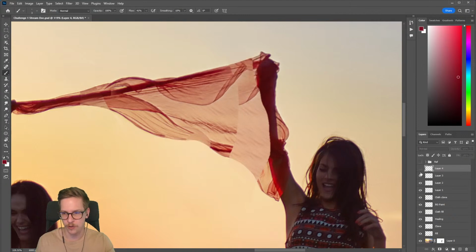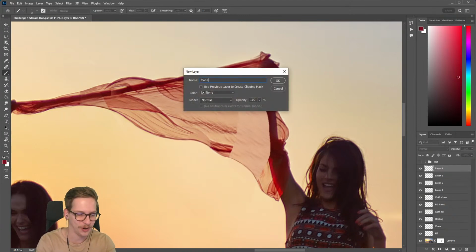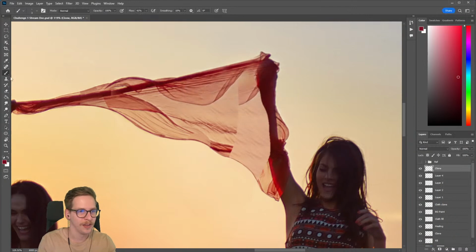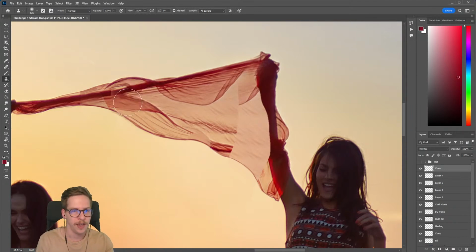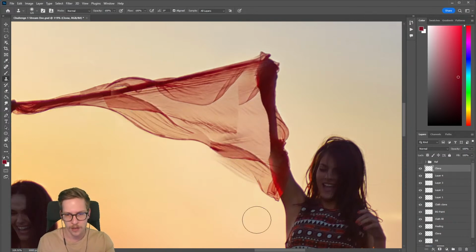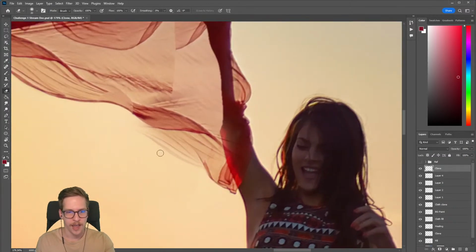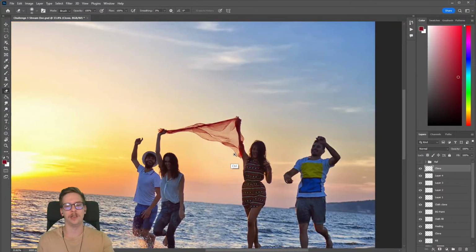So what I'll do, create yet another clone stamp, and I might grab an area like this. I kind of like this area. Sometimes you'll find one area of the texture and you're like, oh, I could probably use that down here. So I might grab this, do something like that. And what I could do, let's see, I'll erase this edge so we get our original edge back. Now that actually looks pretty good to me.